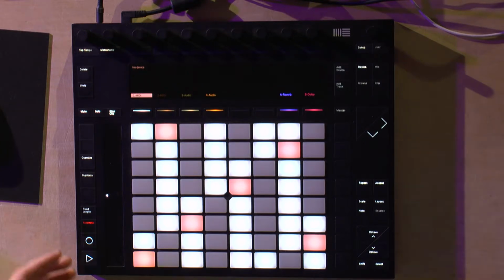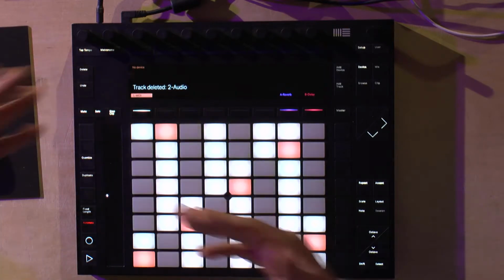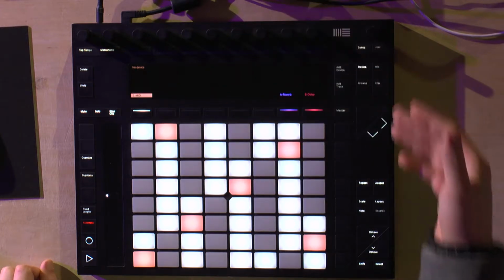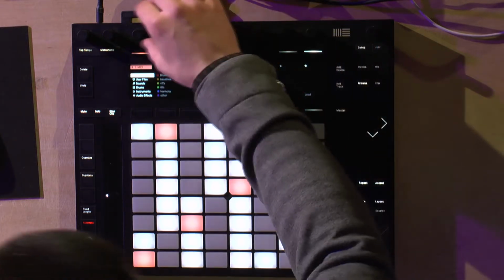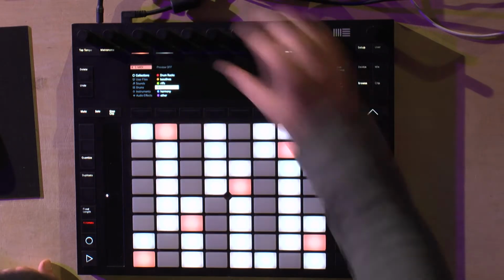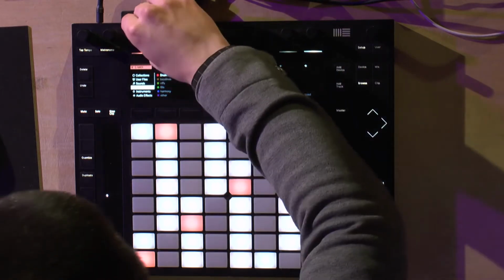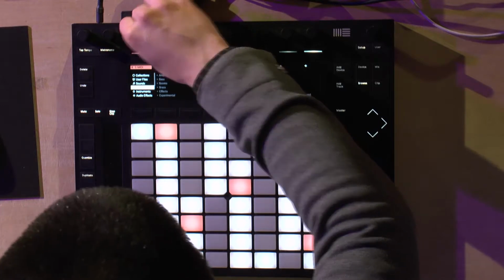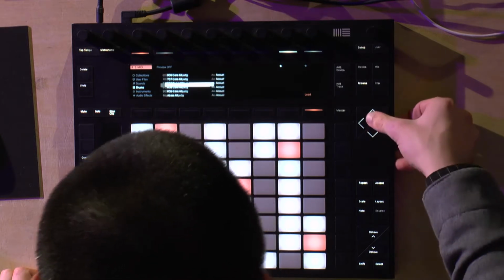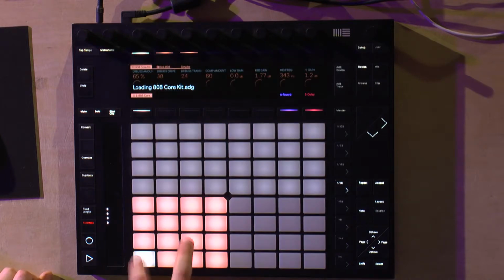So say I came into the studio or at home. I want to sketch something. How do I offer you to deal with it? So let's go browse. We have those collections available here immediately, so I can get all those sound packs I created today. But I prefer to use basic ones for now. So let's go drum rack, select our beloved 808 Core Kit, which is like 808.